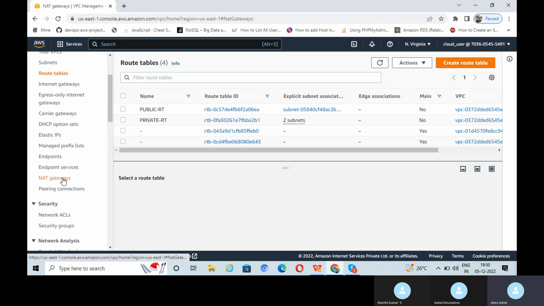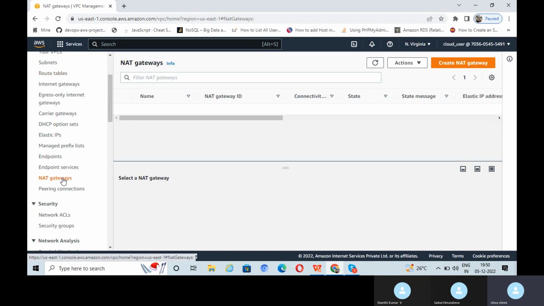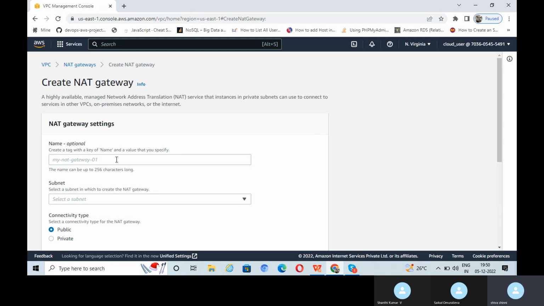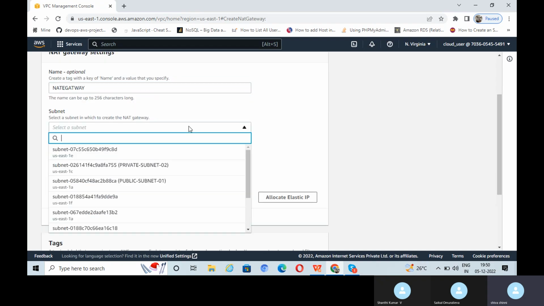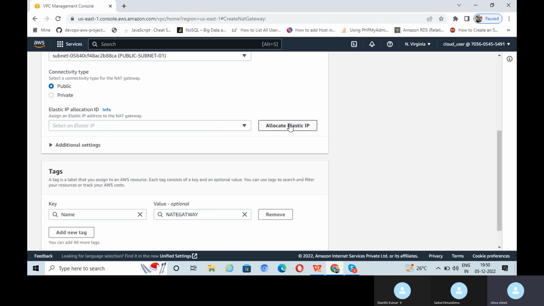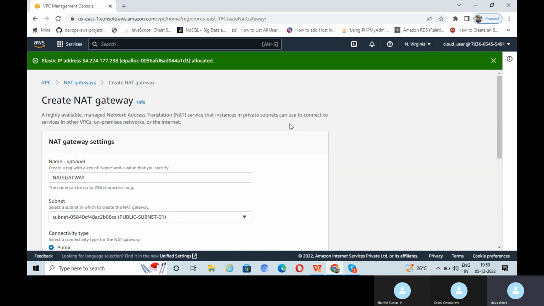So go to this NAT gateway. Create NAT gateway. Choose your subnet, this public subnet. Allocate IP.